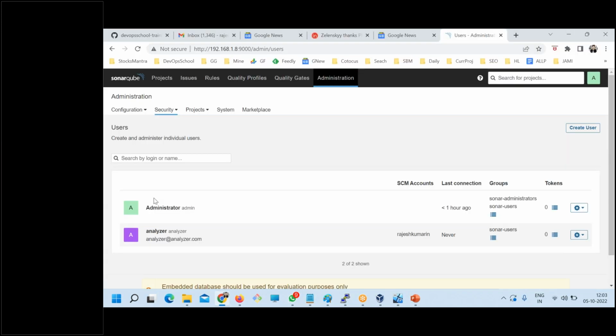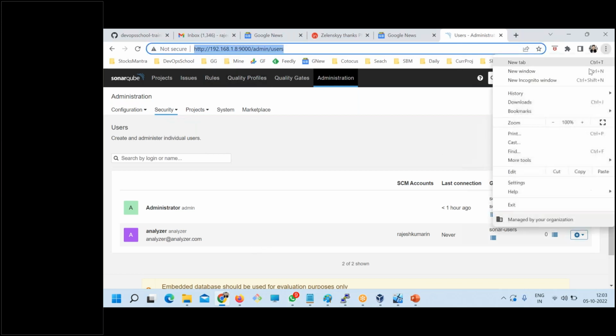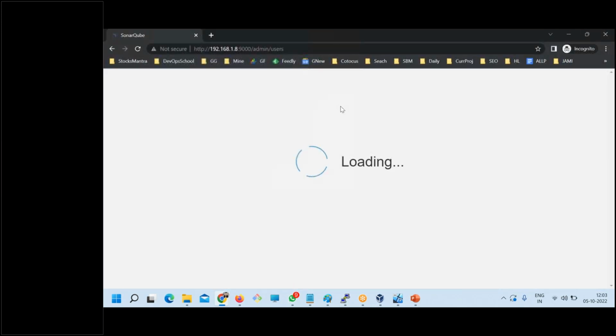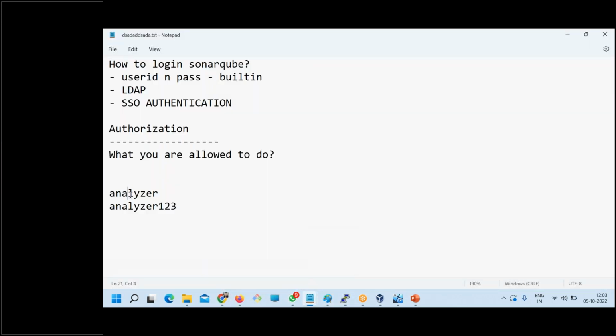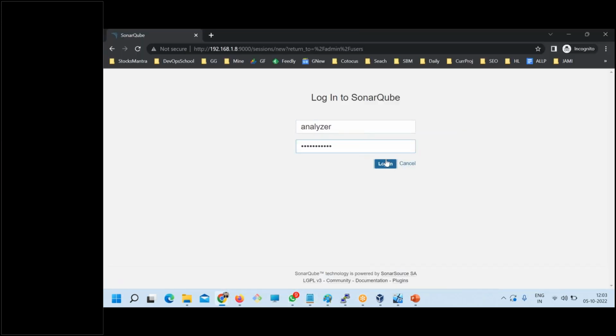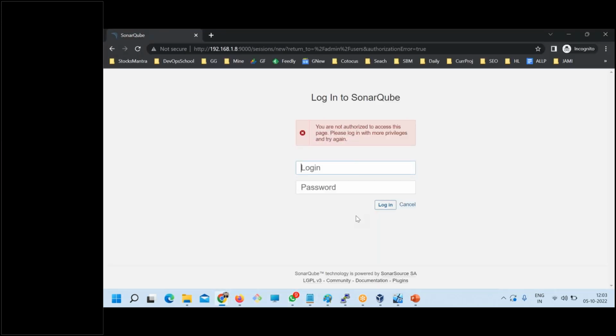Here it is. Now you created a user here, but now let me show you. I just created a user, and for this, analyzer and password. Here you see that you are not authorized to access this page, and they are suggesting logging in with more privileges.